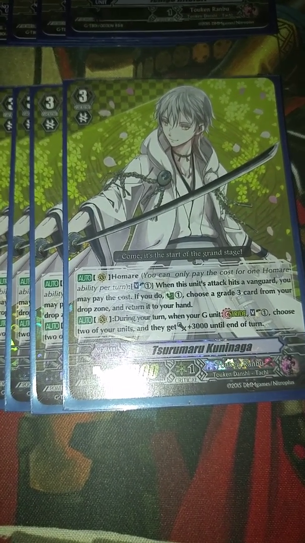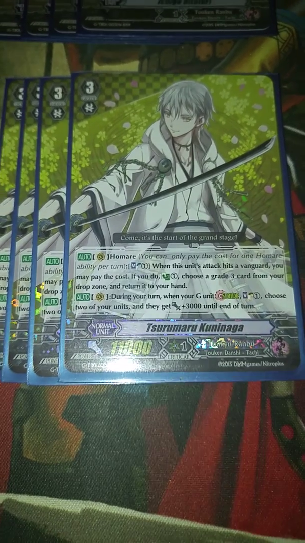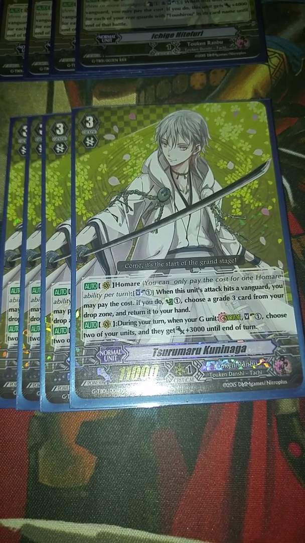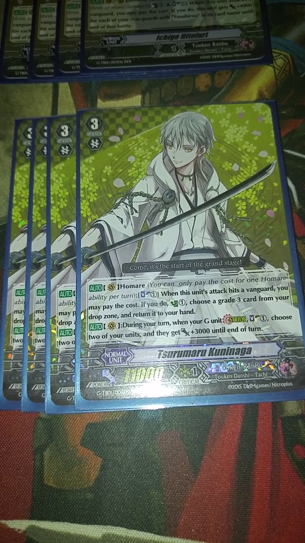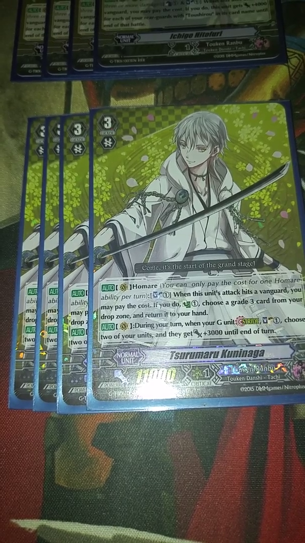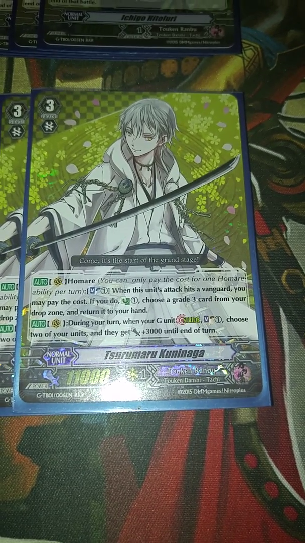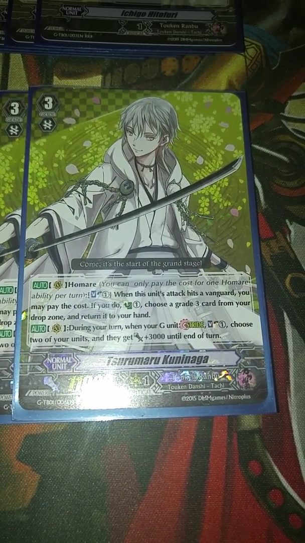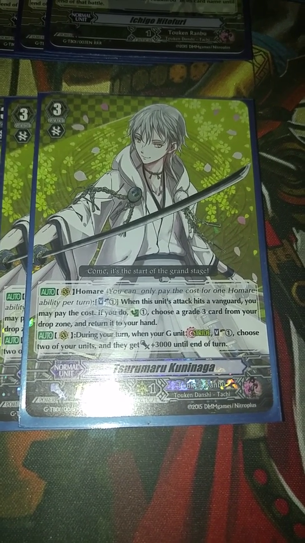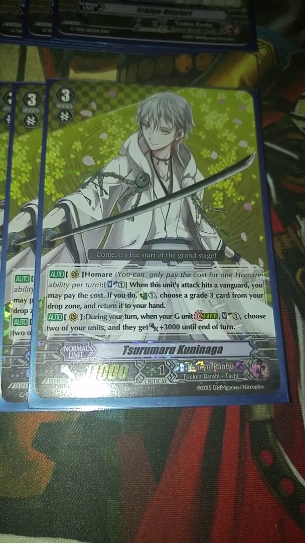And then we have the other main grade 3, Kuninaga. So his Homare ability, when he hits the Vanguard, Soul Blast 1, Counter Charge 1, and get a grade 3 from your drop zone added to hand. Good for getting Ichigo back. Not necessary, but again, Ichigo is a very heavy hitter. Then we have during your turn when you stride over this card, Soul Charge 1. So this is going to be a lot of your Soul Charge right here. And then choose 2 of your units and give them plus 3,000 power.